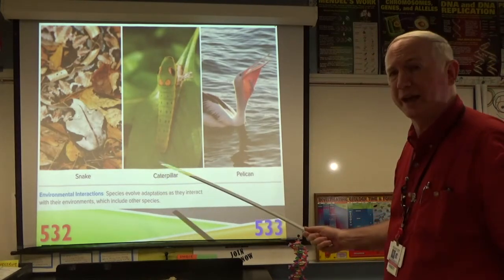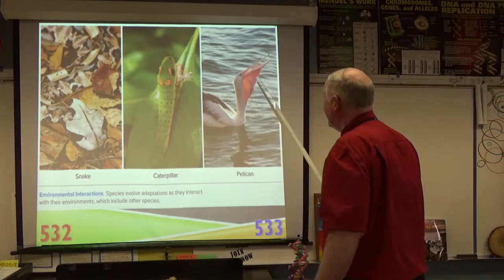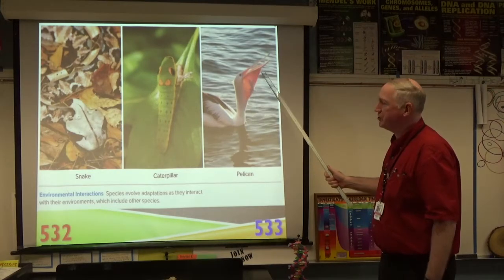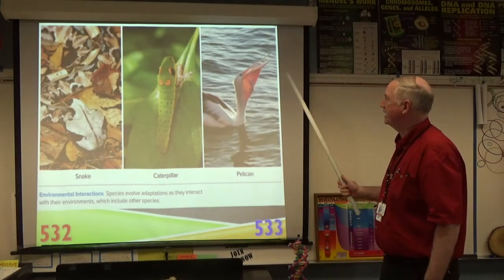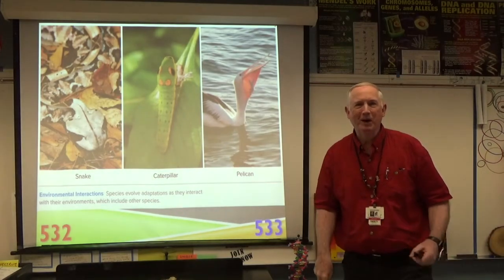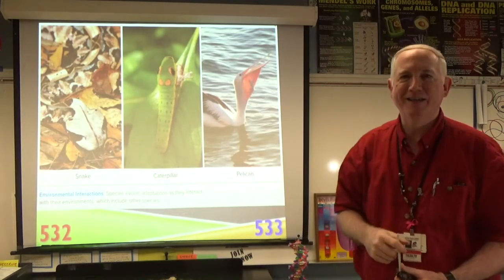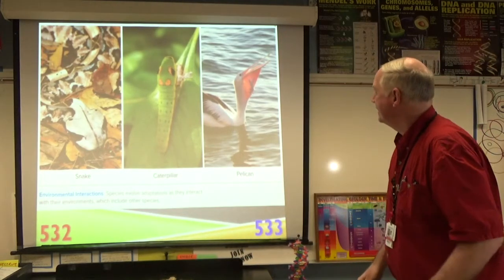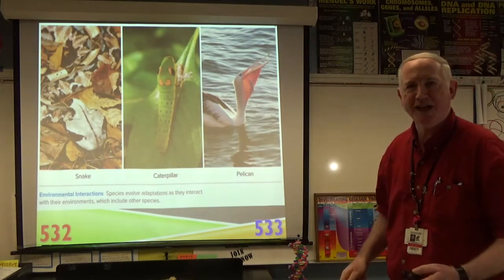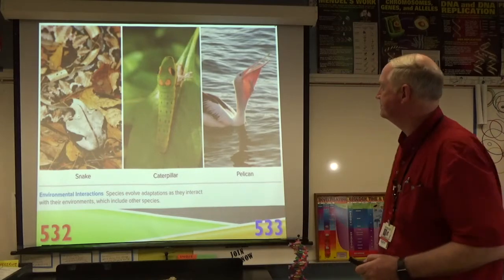going after this creature. And finally, this pelican obviously has this classic adaptation of having its own kind of fishing net built in so that it can scoop up and swallow fish. And all of you have probably watched the pelicans swooping and dive bombing onto their prey and swallowing the fish. It's pretty interesting. The white pelicans tend to be in the center part of the state, and the gray pelicans are what we see here on the coast.